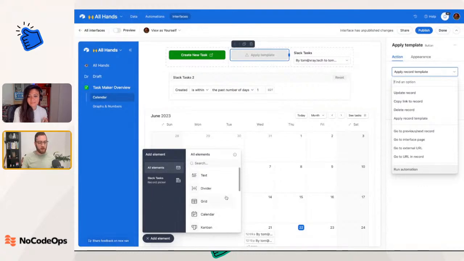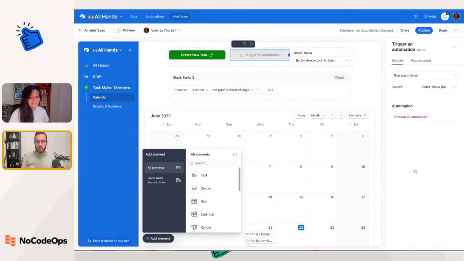Two-way sync is enterprise only, but it's also very new. Airtable is really good about releasing really powerful features at the enterprise level, and then getting them refined right before they go down to a pro level. Two-way sync has a lot of quirks. You can't use an automation to update a table that is two-way synced from the second table that you're syncing it to. Even though it's two-way sync, you can still only use automations on the original table to update information in both ways. There's a bunch of those little things.